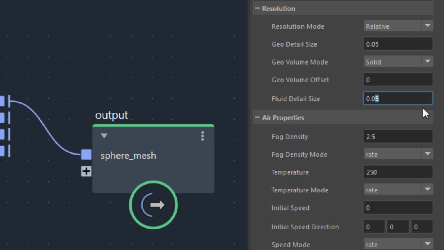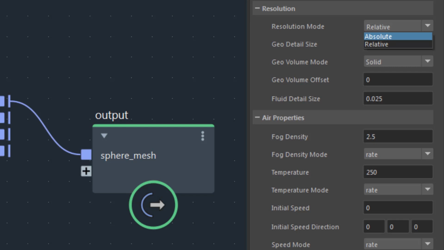So I can actually lower it to something like 0.025 and get a much crisper density and temperature. And this relative mode is also important. When you set this to absolute, the detail size is in world units.